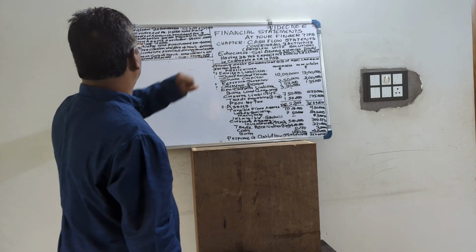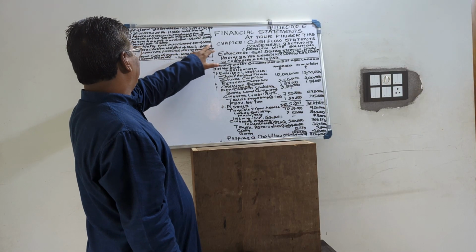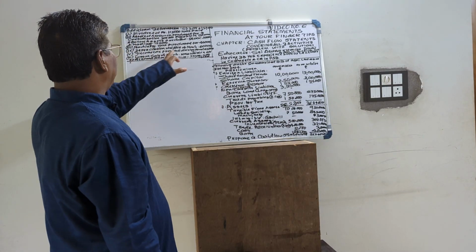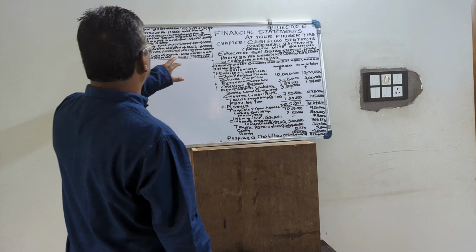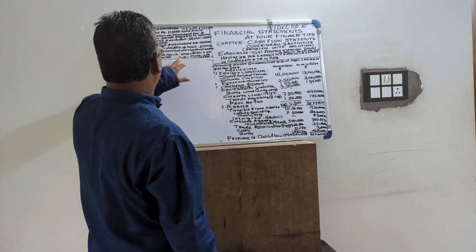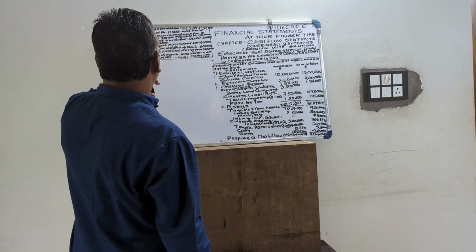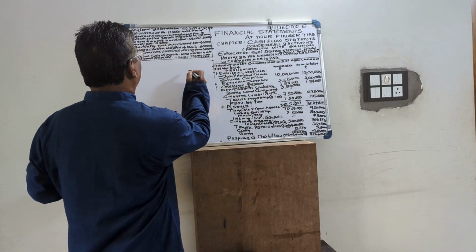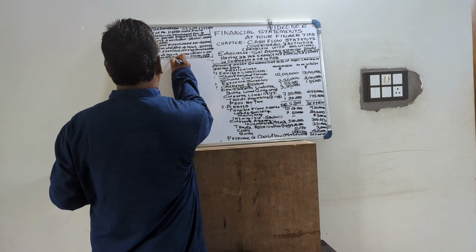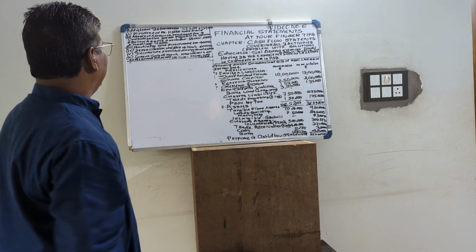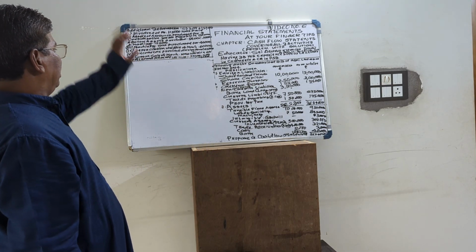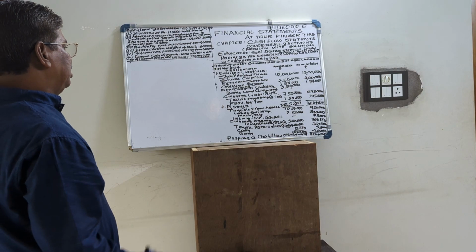Machinery was purchased for 40,000, depreciation on machinery written off 60,000, income tax provided during the year 1,65,000, loss on sale of machinery written off to general ledger, that is loss on sale of machinery of rupees 1,000. So there is a 1,000 loss in sale of machinery, it has been debited to general ledger.